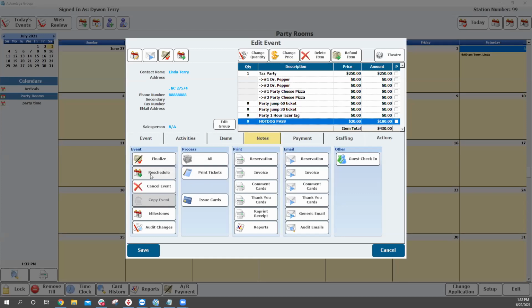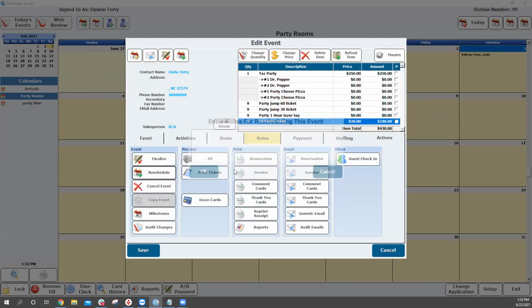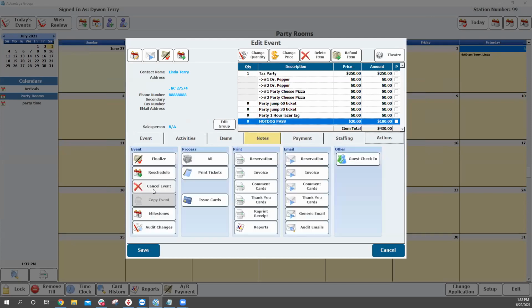If you want to reschedule an event, just come here, you just hit reschedule. You can put in the reasons why you're rescheduling and then just reschedule it to another date that's actually still going to fit all of the criteria that you have implemented. I can cancel an event, milestones. So a lot of people will set milestones because, hey, two days before the event, I need to make sure that my team members call. So that's a milestone. Hey, did you call? Confirm that the party and everything is good to go.